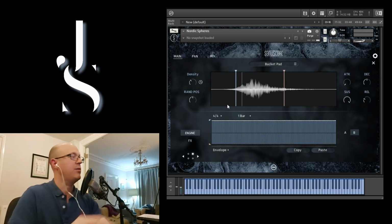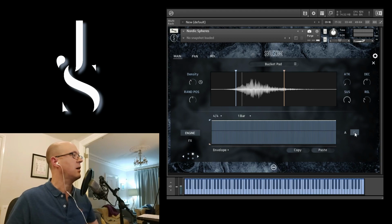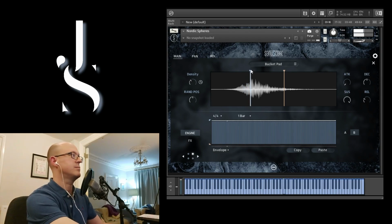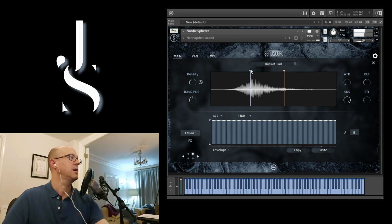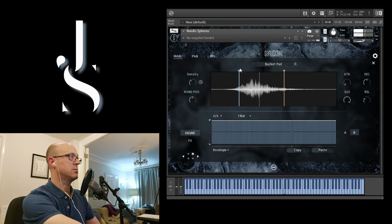Okay, now, if you look back down here, this is your sequence bar. And you have two. You have an A and a B. Now, B is the height of the mod wheel, and that is where that little light blue line is. So wherever I put this light blue line in, if my mod wheel is high, it's going to play there. See? If I move the sample over here, it's going to just constantly play at the top of the mod wheel. Now, if I lower it, it's going to go towards the red one, or the orange one.